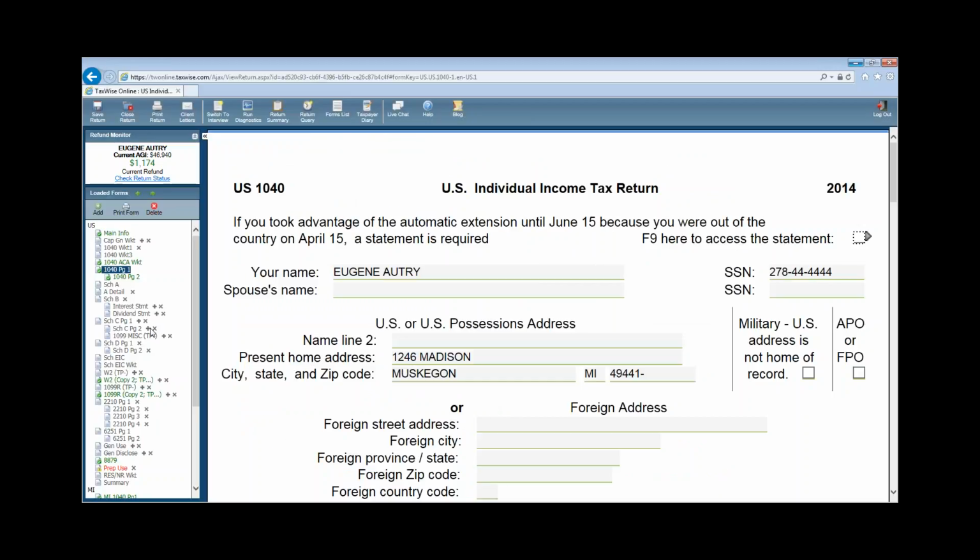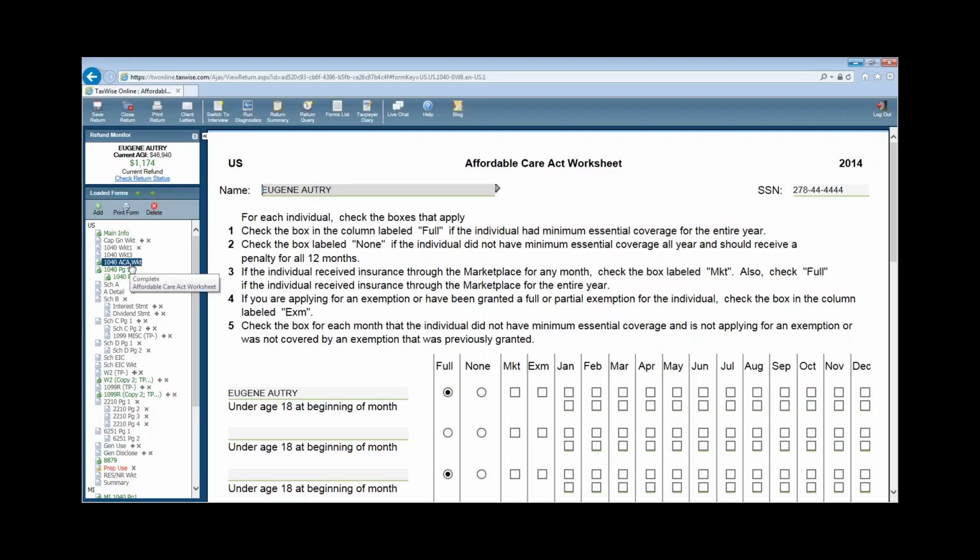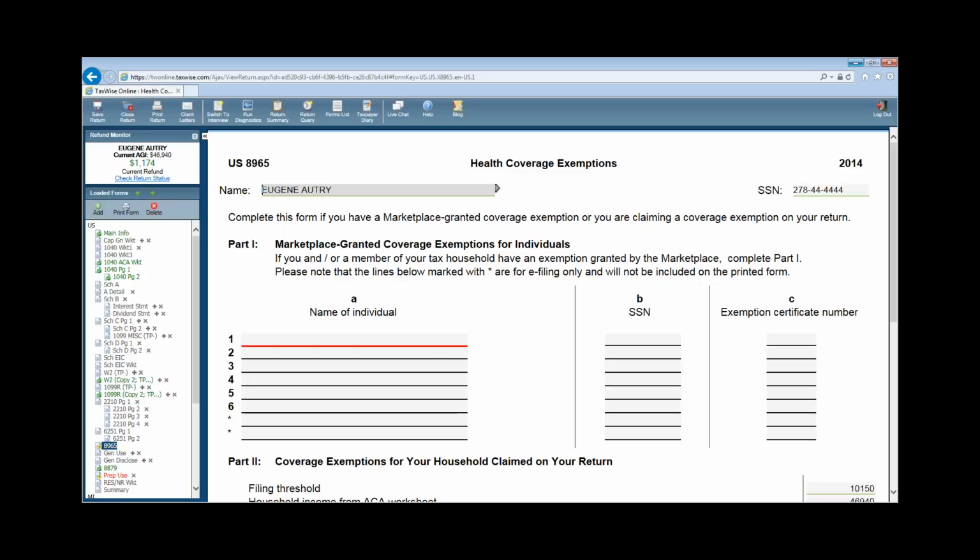So we're going to use the Eugene Autry example. Let's say that Eugene received a certification number from the government because he was exempt from the healthcare coverage all year. Let's say his income made it so that he was in a situation where he was over income for any sort of Medicaid, but he couldn't afford the insurance out of pocket. With this example, his income obviously does not make that very realistic, but we're just using this as a worksheet to work off of. So you would indicate that there's some sort of exemption, and then this form 8965 is going to highlight. Over here, if Eugene received a certificate number because he was exempt all year, you would just type in his name, the social security number, and that certificate number, and that's all you would do.